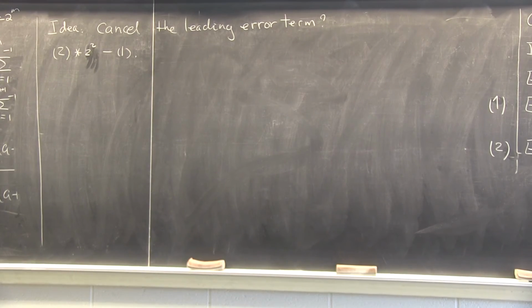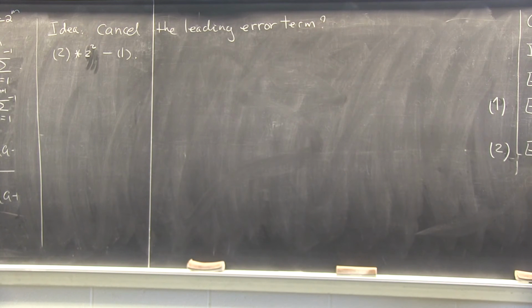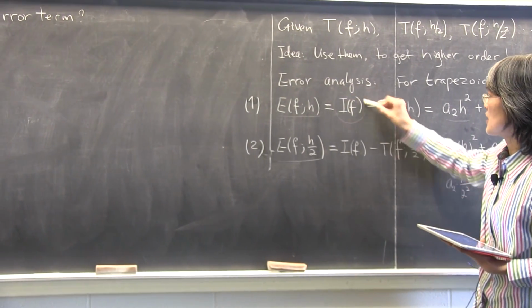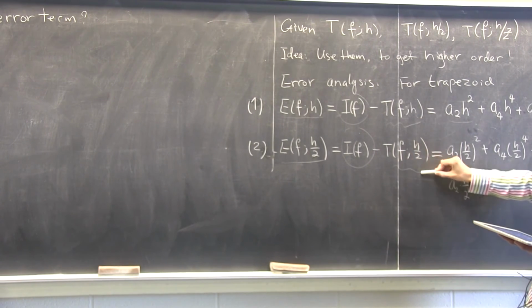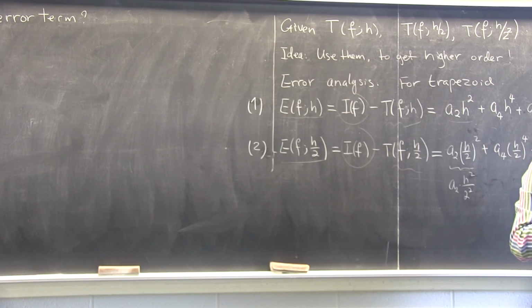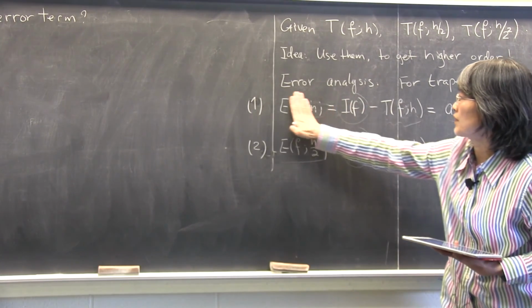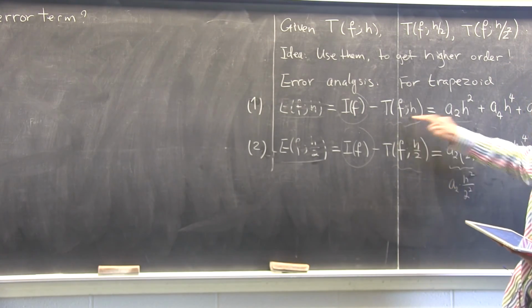In these two equations, I don't know the error, and I don't know the error. If I know the error, I can add it on top of T and I get I, right? So the error I don't know, and this is the thing I'm trying to approximate. And I have this value and I have this value. So these two values are computed, okay? Keep that in your head. And these are analysis. So if I multiply this by 4 and subtract it, I would not have this error term with me. I'll multiply this by 4 minus that.